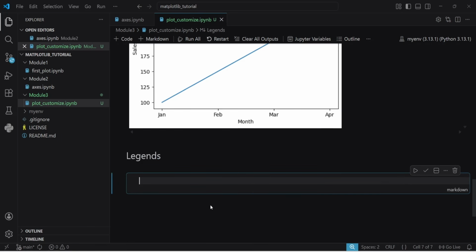Legends are used when multiple lines exist. When multiple lines exist, the legend tells what each line means.